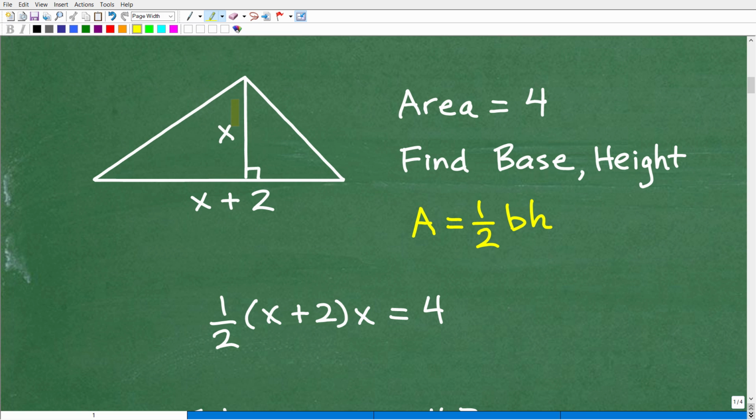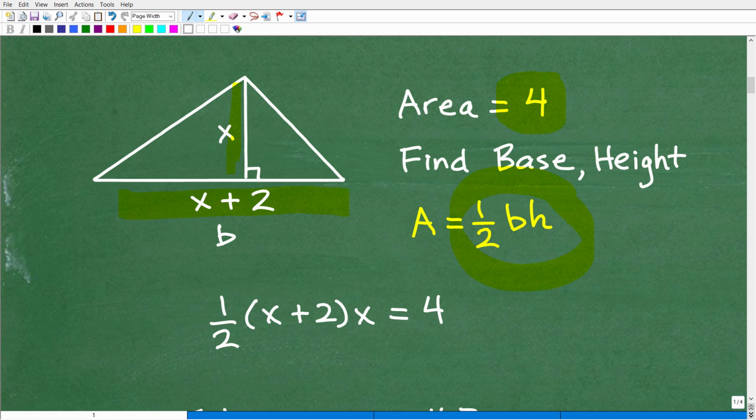So here is our height. This is our base. We know our area. So area is equal to 1/2 base times height. So let's go ahead and write a formula. So 1/2 the base, this is the base right here. So 1/2 the base, that's (x + 2). Anytime you have a sum or difference in algebra, always put that in parentheses. So it's going to be 1/2 the base times the height. The height is x. Hopefully you can see that relates to that part. And that's equal to the area, and we know that the area is 4. So this is the equation that you need to set up.